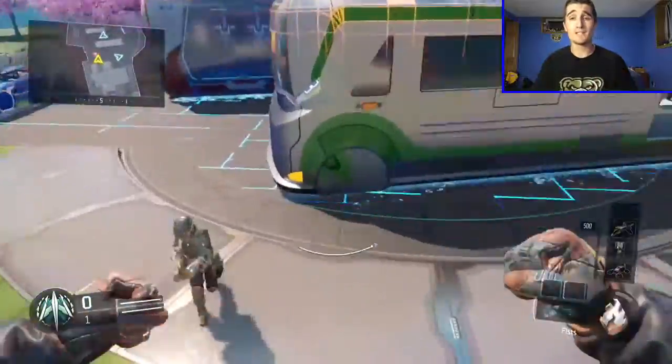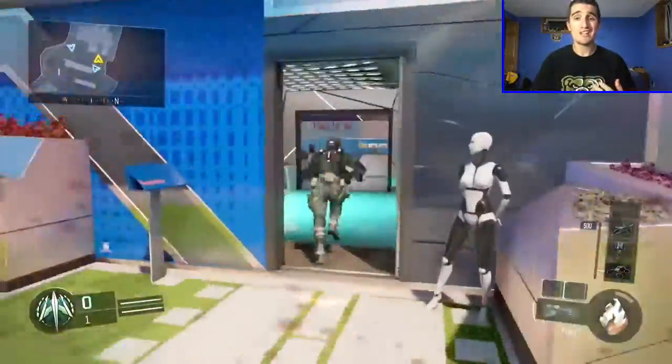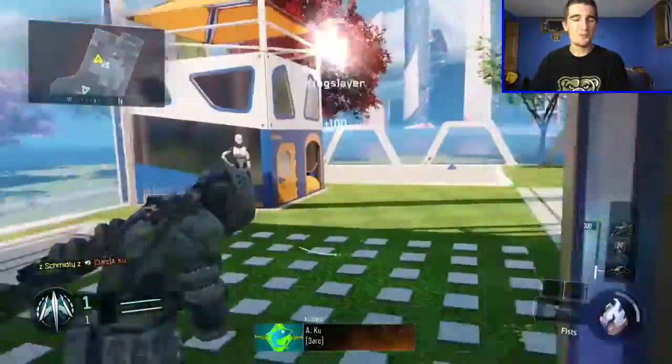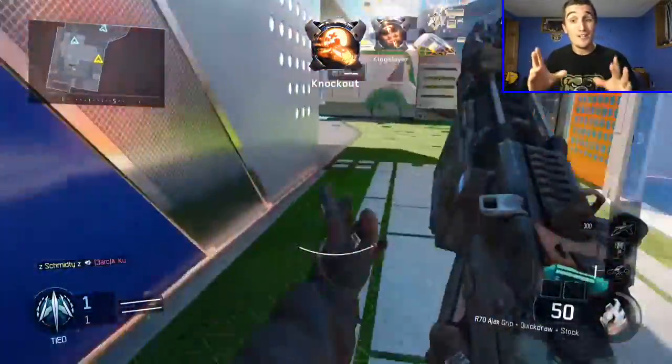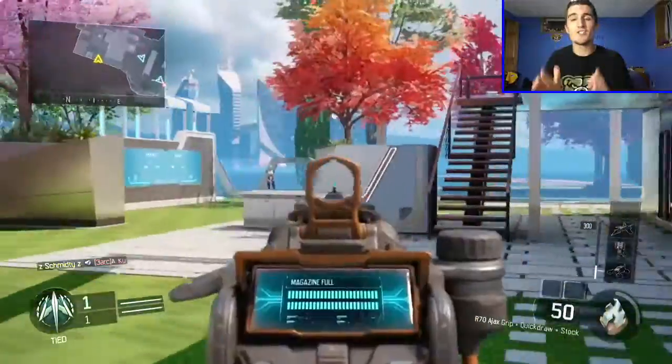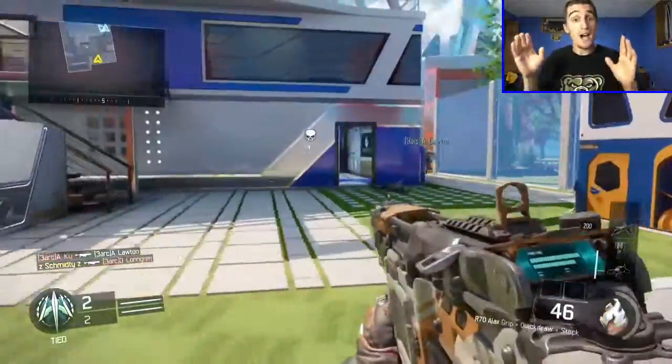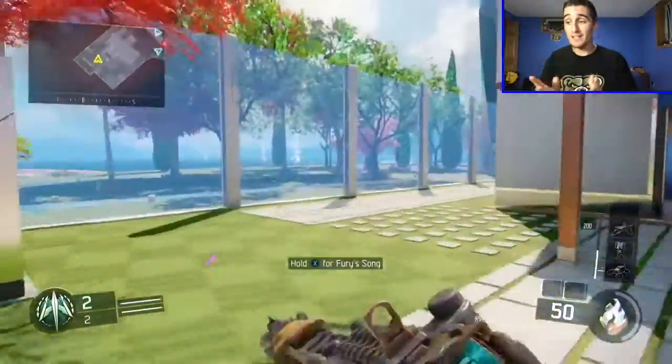Finally, for the ranged weapons, we have the R70 Ajax, a DLC LMG. You get a DLC LMG, nobody's really going to think that's great. However, the R70 Ajax is a super, super good weapon. You guys are going to see some gameplay of it. I love this gun. I really do. It's awesome.